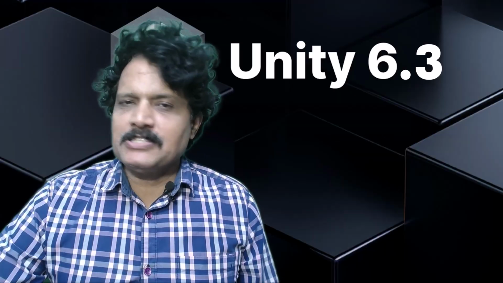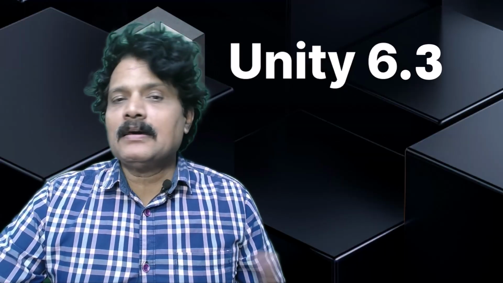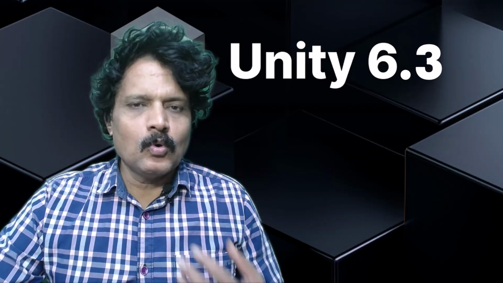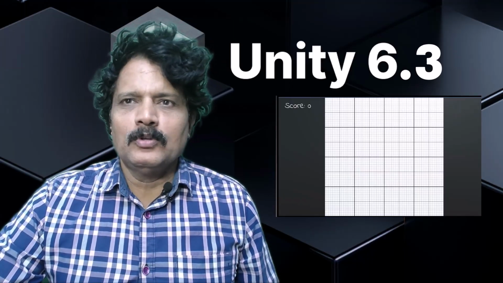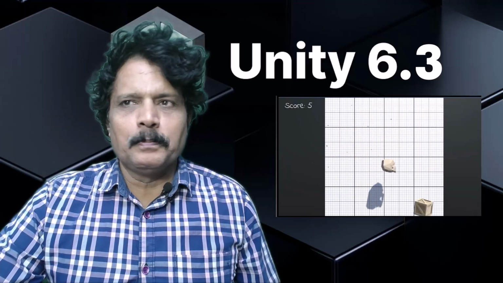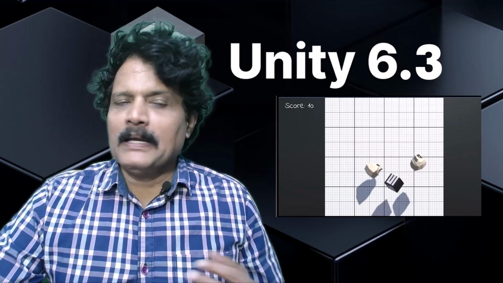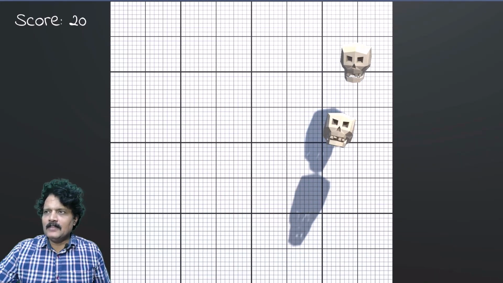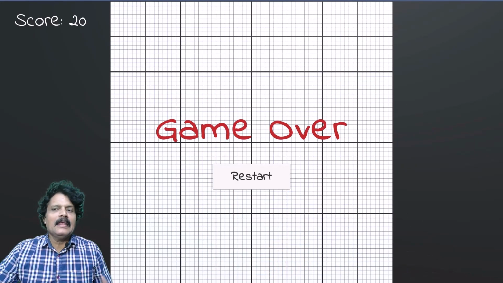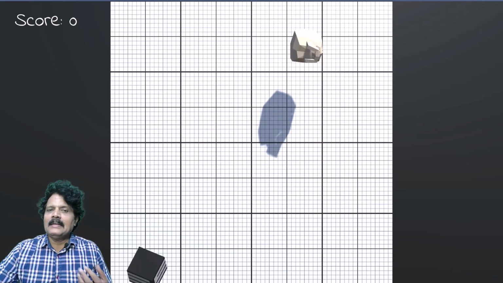In our previous session, we added a score display to our UI, but there are other critical UI elements we need to add for a fully playable game experience. As of now, the player just gets to continue playing, racking up score even after they have lost. So by the end of this session, when the player loses, the game over screen will appear, and when the player clicks on the restart button, everything will reset and they will again start playing.